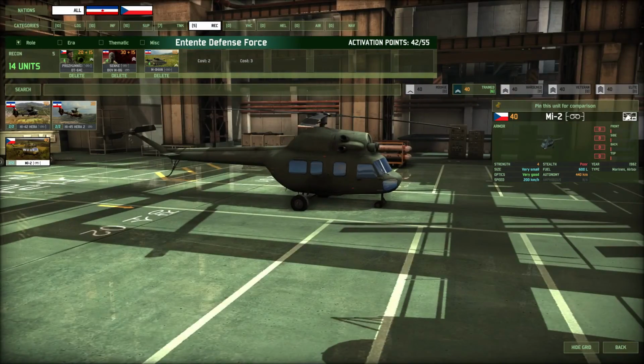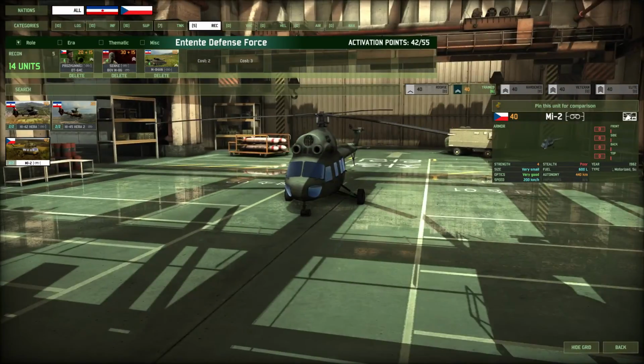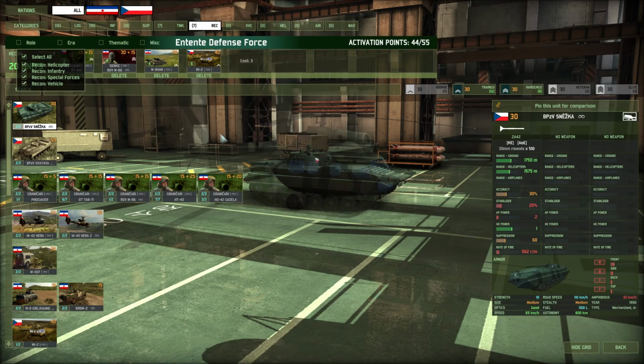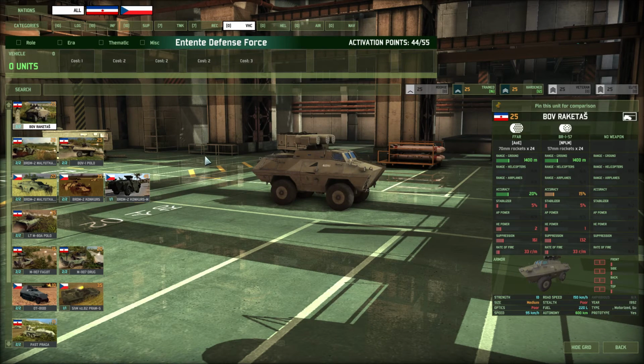The problem is it only has 4 HP strength, so most anti-air missiles will take it out. And I guess we'll just throw in an MI2, just because. Okay, that should do our recon, but we are starting to run out of room quickly.